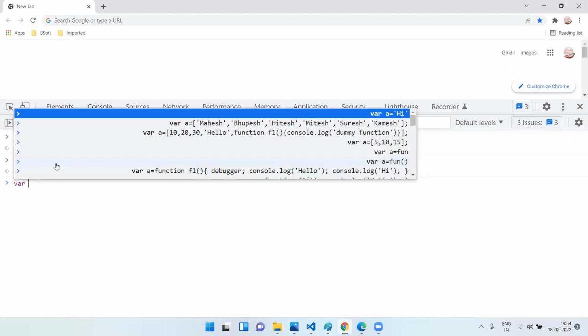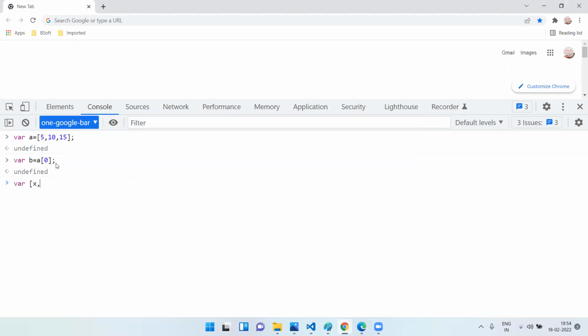So here I will take var x, y, z equals to what? I can take a, or I can directly do 10, 15, 20.